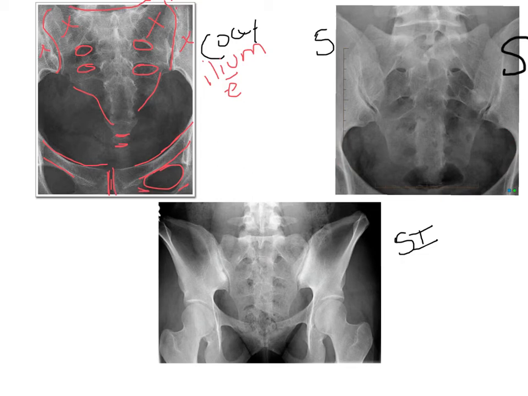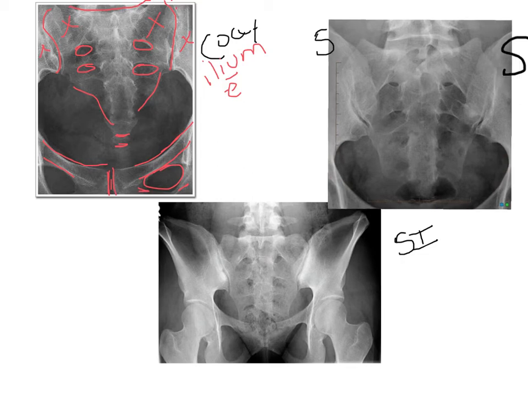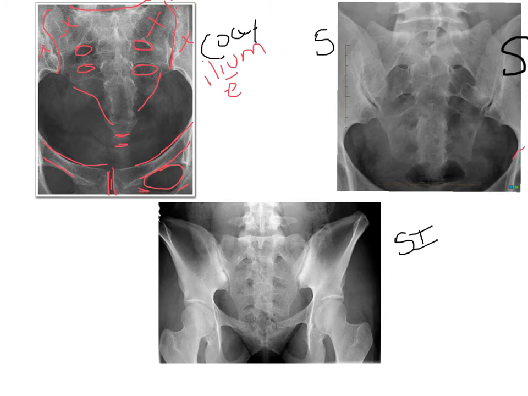Another thing that we are not seeing on here that helps with rotation, if we were to see the entire pelvic brim and pubis symphysis, we should see these little densities protruding upward from the pubis bones. And these are our ischial spines. You don't see them over here, nor do you see them on the SI joints, but we do have some images in the classroom that you can see. These ischial spines are also a good way to look for rotation. Is one higher than the other, lower than the other? Are they equidistant from the sacrum? The sacrum should fill this entire pelvic brim area.